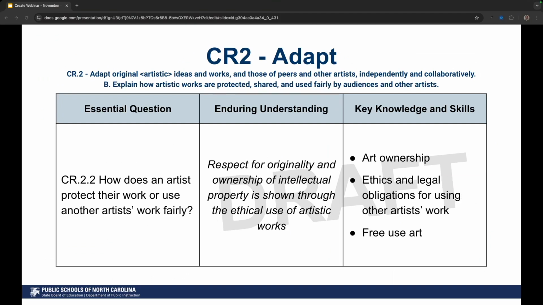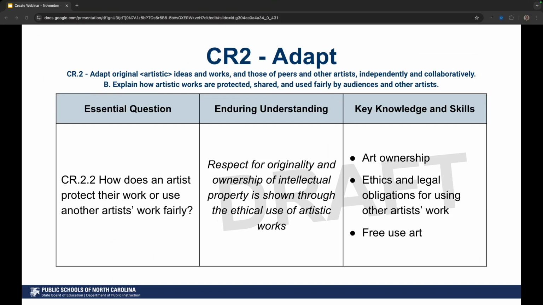In our second objective through line, this is now where we're developing the language around the open source and the fair use. And so again, the essential question is, how does an artist protect their work or use another artist's work fairly? And the enduring understanding that we want our students to gain is that their respect for originality and ownership of intellectual property is shown through the ethical use of artistic works.